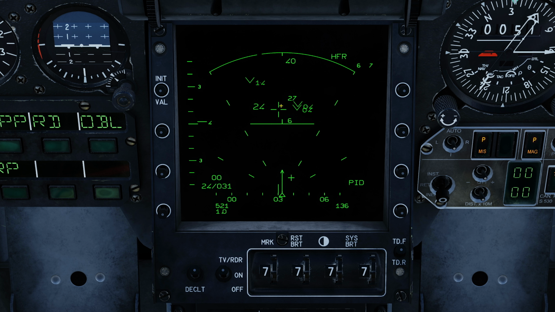Notice also, in this situation, if I move the alidade over to the right, the contact that was at the top left has disappeared, and that doesn't mean that the aircraft isn't there anymore, we're just not picking it up, we're not scanning it. So by moving the alidade back across and allowing the sweep to pass over it, it has reappeared.